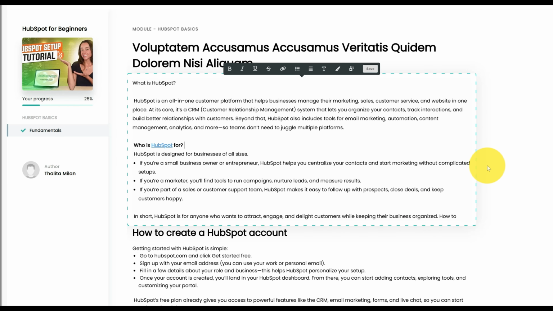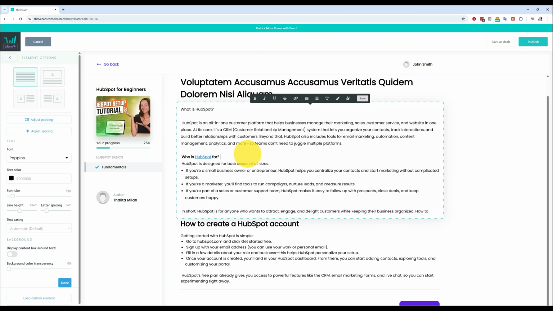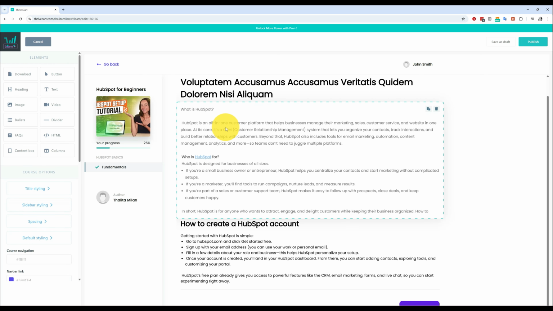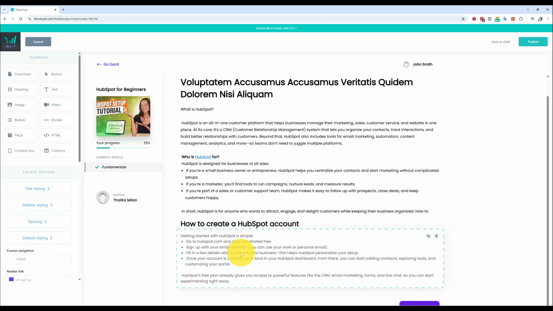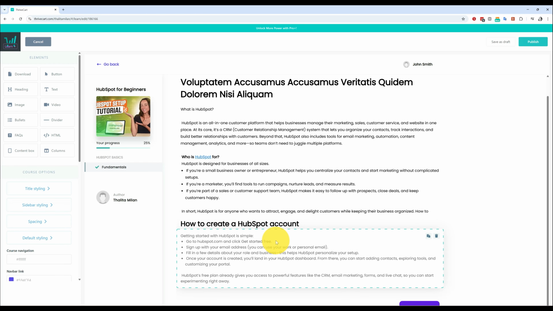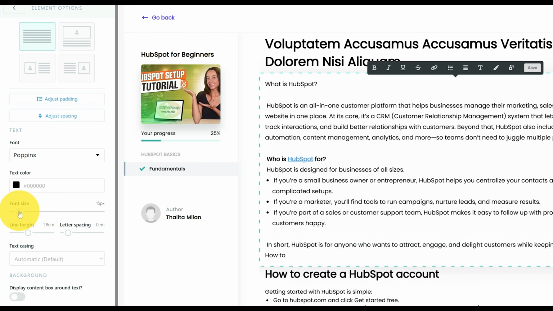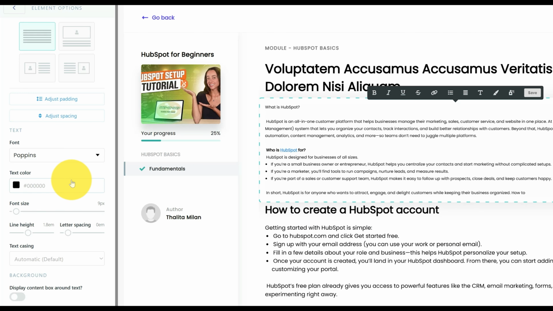And so basically my best practice that I have to recommend here is the following. Have each element in its own placeholder. Text in its own placeholder, heading, same thing, right? Images, videos, whatever you want to add to your lesson, just have them in separate placeholders because you want to be able to adjust the style, okay? Formatting and so on. In this case here, I can work with a different font size. I can work with a different text color, different font as well. I can increase the line height, letter spacing, everything else I want. But everything that I adjust in here will be valid for this whole block of text, if that makes sense.